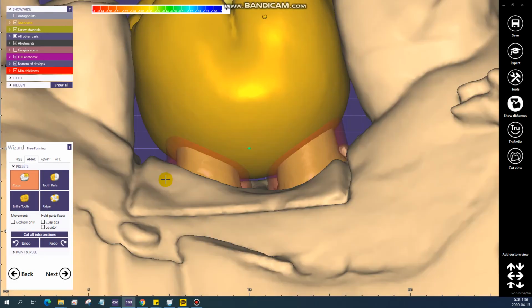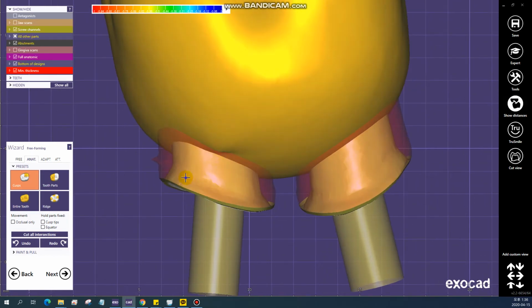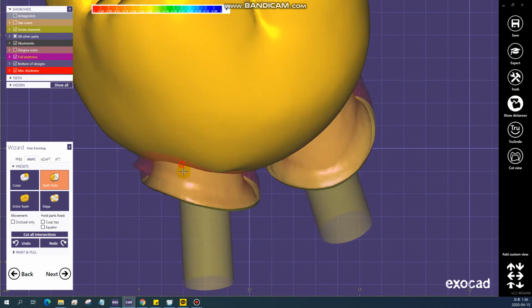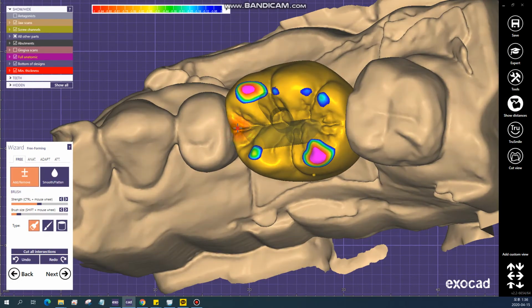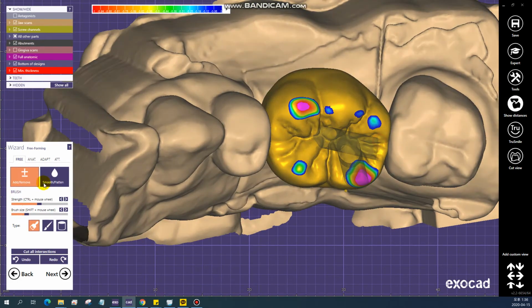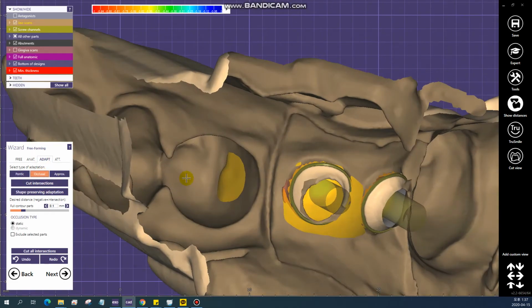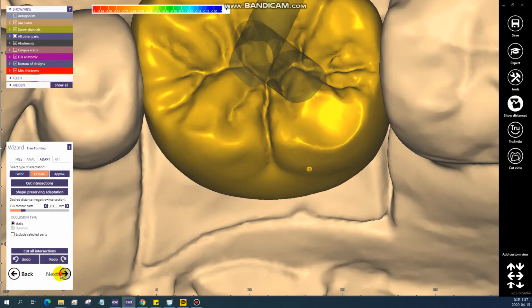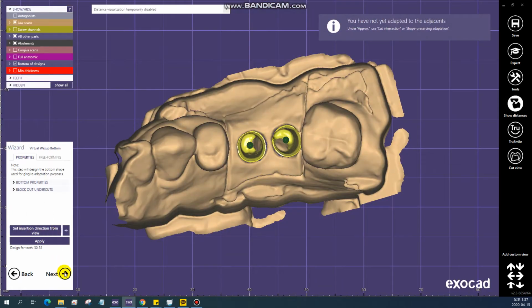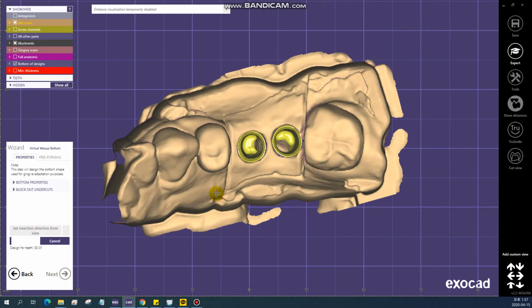Okay, and now you can see they didn't merge with each other. Okay, I'm going to cut it with occlusion, but not approximate contact still. And next, and another next, because I don't want to. No, sorry, I'm really confused with the other one. Okay, just a second.